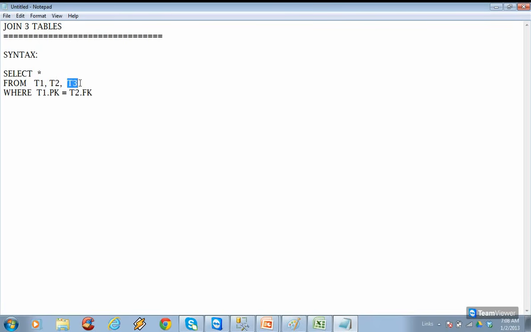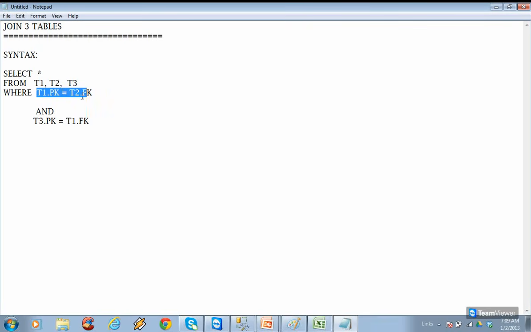You have a third table. The third table also needs to link to either this or this, depending upon the situation. So this is the first thing. Then the second thing is you have to say AND, because you need to write one more expression to join the third table. T3 dot primary key equals to, so this may link it to T1 or T2. There is no rule here. So I am taking T3 joining with T1 dot foreign key. Why is it linked to T1? There is no rule. It can also link to T2. There is no issue.